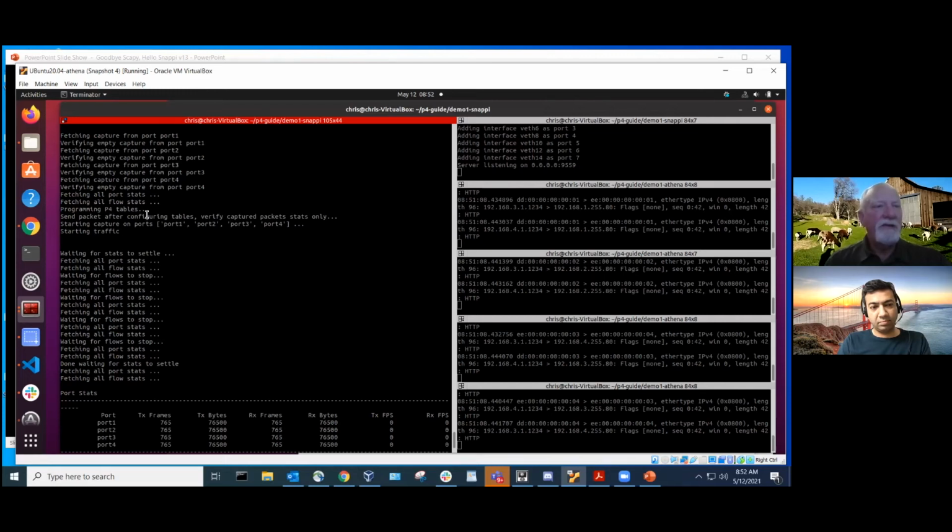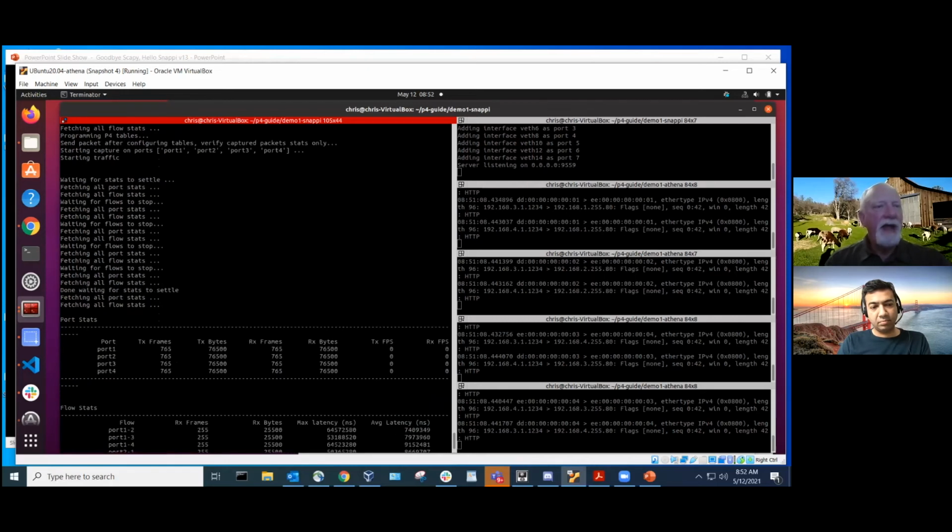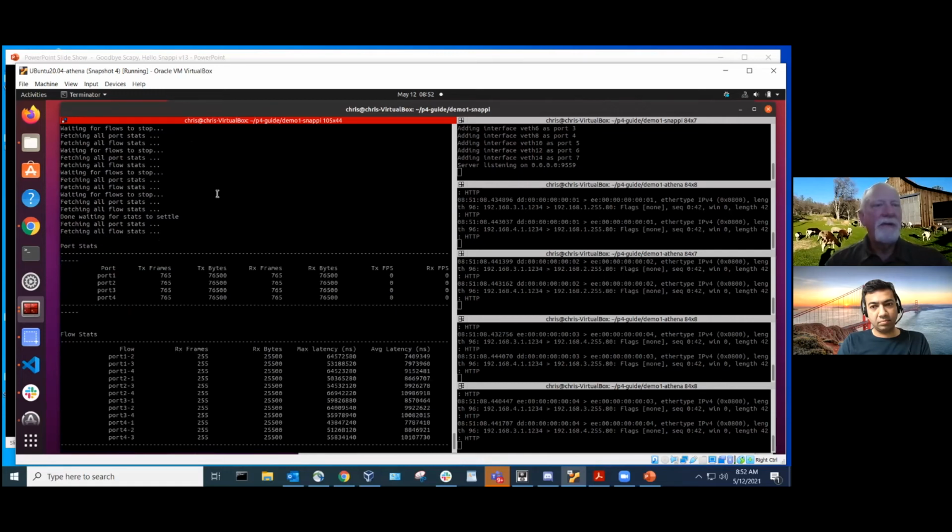Now we're going to start all of the packet streams again. We send 255 packets to each port-to-port mesh connection. Now we're waiting for all the packets to go through. Now bear in mind, we're sending 3,000 packets here with one start command because we set up a packet sequence on each of 12 flows. We sent 255 packets and we told them to send at 50 packets per second. So that took several seconds to go through the pipeline.